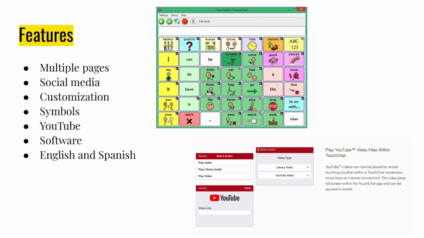Customization, there's full customization. That's the biggest benefit I see in TouchChat. For these pictures here, if I were to click on social and then it would pop up people, right here, people, and you press that, you could have a picture of the student's teacher, their friends in the classroom.